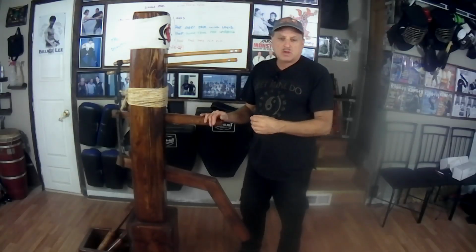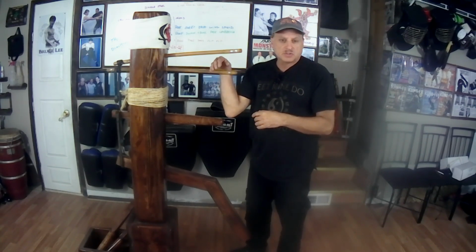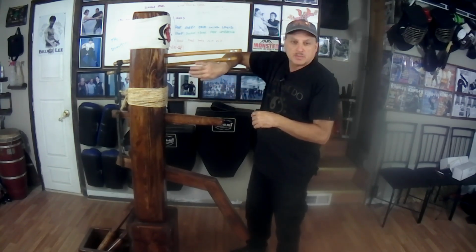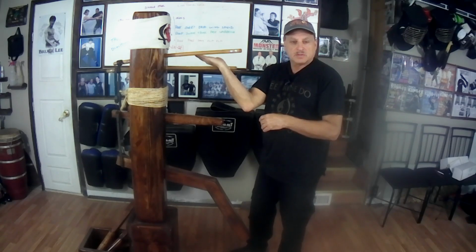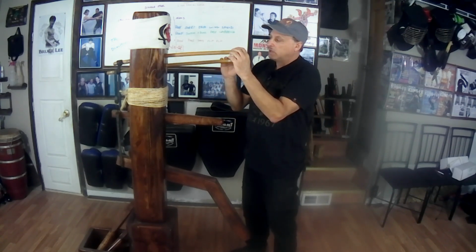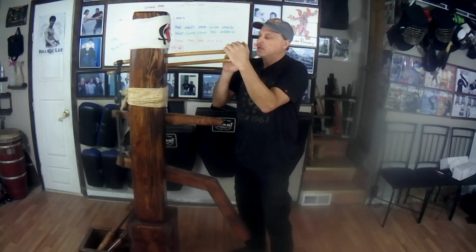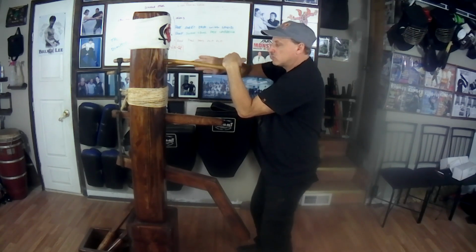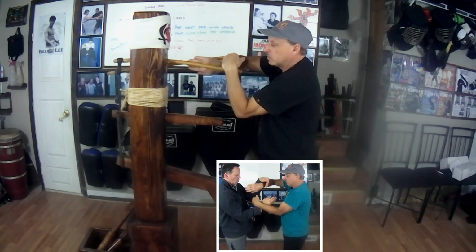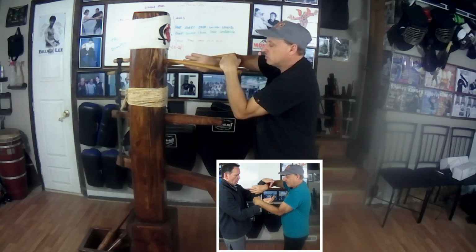Okay, so Chisao basically consists of three blocks: a Fuksao position, a Bongsao position, and a Tansao position, and any mixture of those three blocks with both your hands. You can do any of the Chisao motions on here, and again, just trying to work the mechanical form of it. So if I was to just show you what it would look like in comparison to doing Chisao with one of my students.